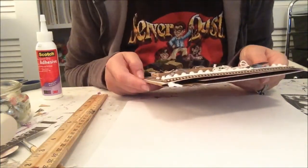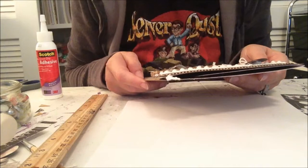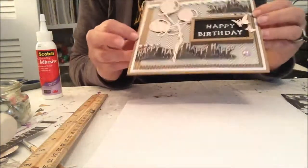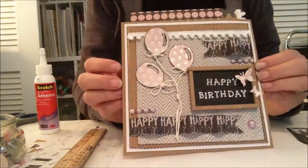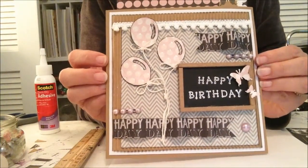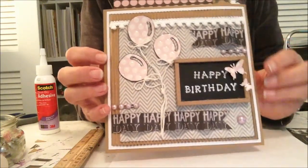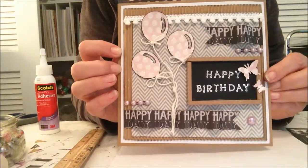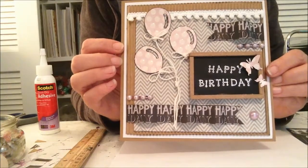Anyway, so I had to do some creative work, and the scrapbooker came out in me, and this is what we have. So I'm going to go ahead and break it out and show y'all, and it's not completely dry, y'all, so I'm going to try to be very careful, because if I ruin it, I'm going to be upset. So let me push that up just a little bit so you can see the whole card. Okay, there it is. That's my birthday card. I did put that little banner there, and then I added these pearls because I didn't like that space. And then I added this pearl down here, and I added this butterfly. And there's my corrugated. I cut my white cardstock at 6 1/4. And then I cut this cardstock at 6 1/2.